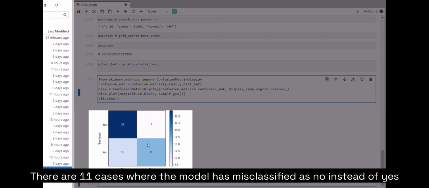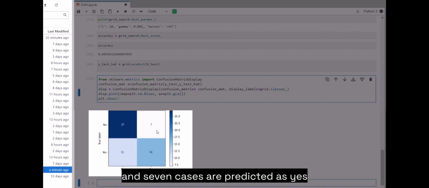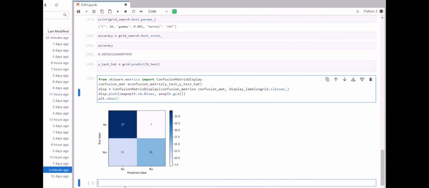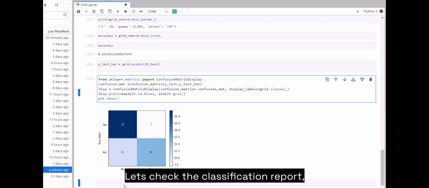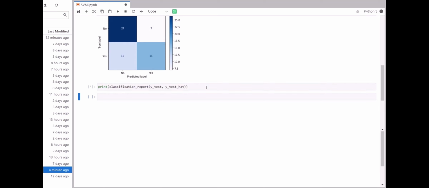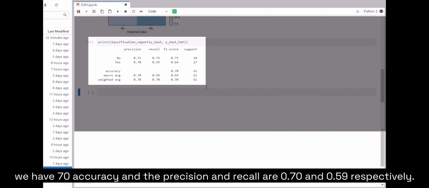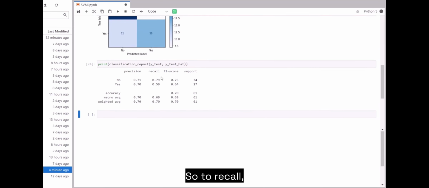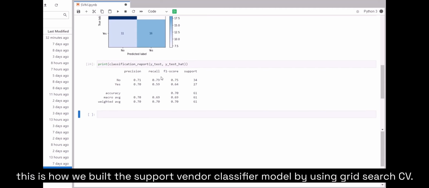There are 11 cases where the model has misclassified as no instead of yes, and 7 cases are predicted as yes instead of no. Let's check the classification report. We have 70% accuracy, and the precision and recall are 0.70 and 0.59 respectively. So to recap, this is how we built the support vector classifier model by using grid search CV.